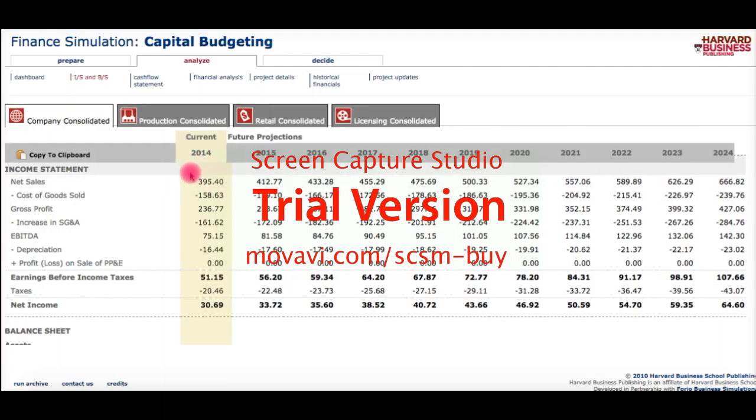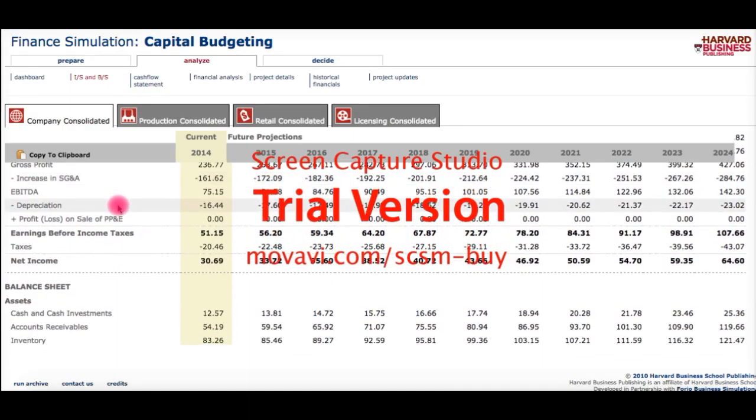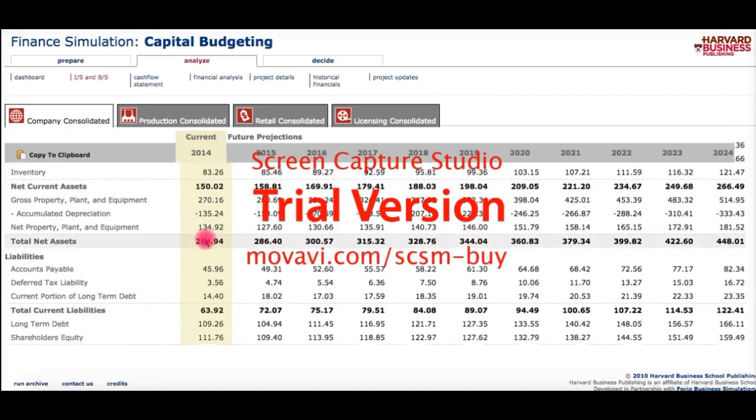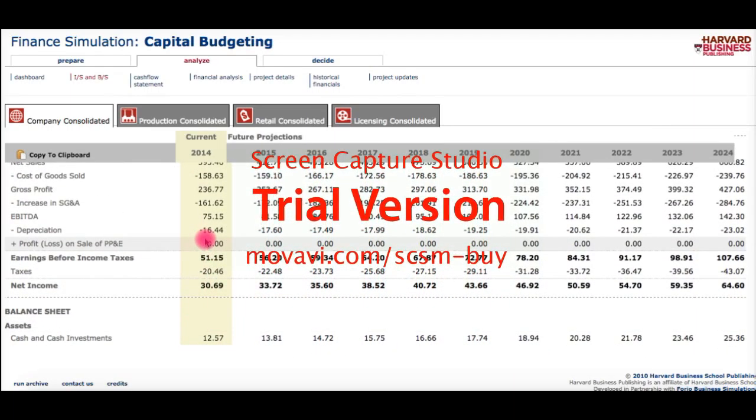At this tab, you can see all of the future projections for your company, and it has the income statement and the balance sheet that you looked at in the historical financials part, but this is projections instead of looking at the past. As much as you want to look at the past and compare to how you have done, you also want to look at trends. Just like in the historical financials, you want to see that earnings are going up and you don't want to see any sudden drops. That goes for earnings, net income, assets, pretty much everything. You want to see a steady increase, or at least some kind of increase each year.